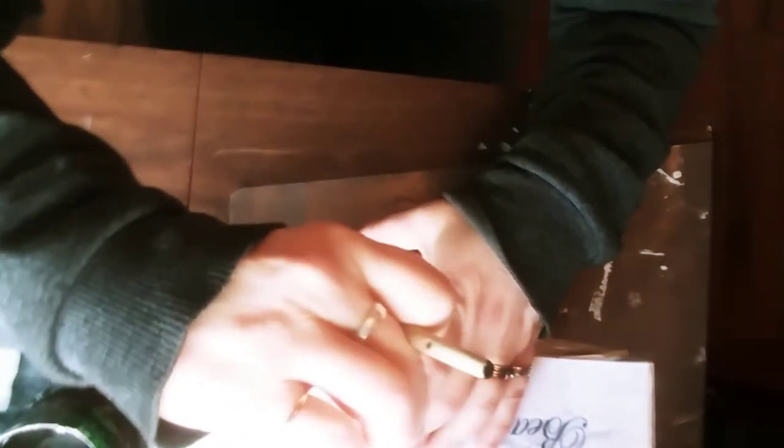Now you have to be kind of firm but fairly gentle, otherwise you'll rip your paper because it's wet, of course. And you may, depending on how many letters you have and how long it is and how long it takes you to get to this, you may need to go over it with water again. But usually, like, I'm going to check that T. Oh yeah, no, we're good. It's there.